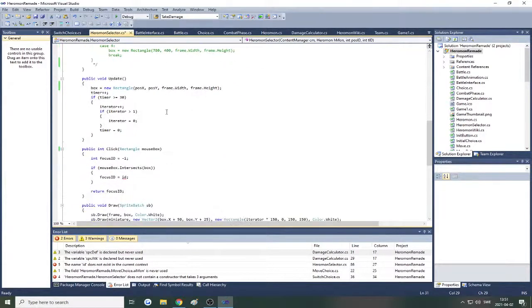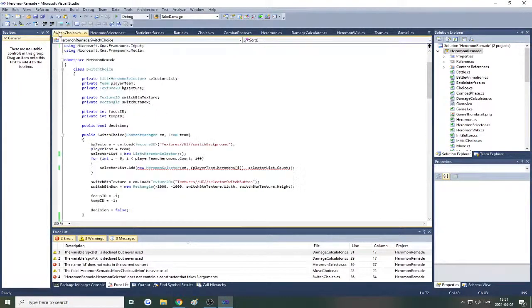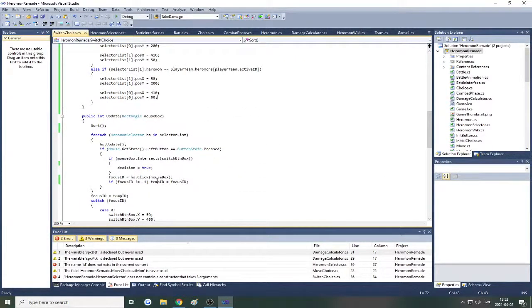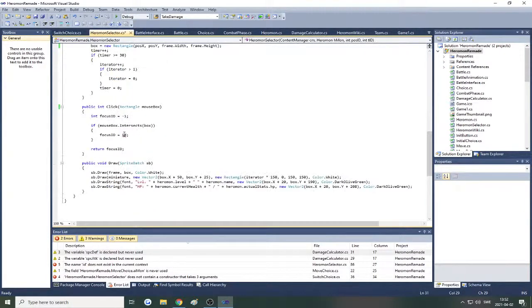No, I don't know what's what. When I click, I want the focus ID to be the team ID.